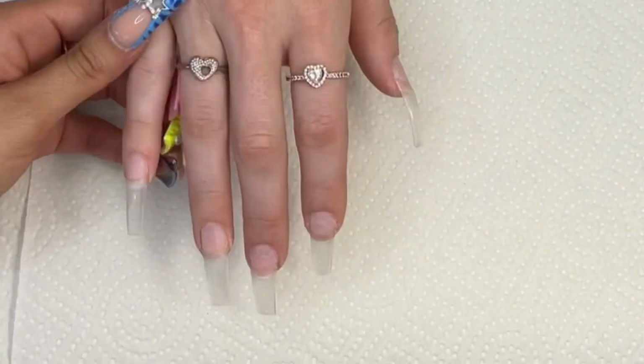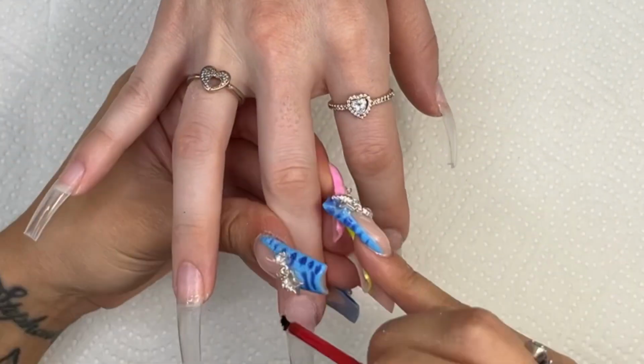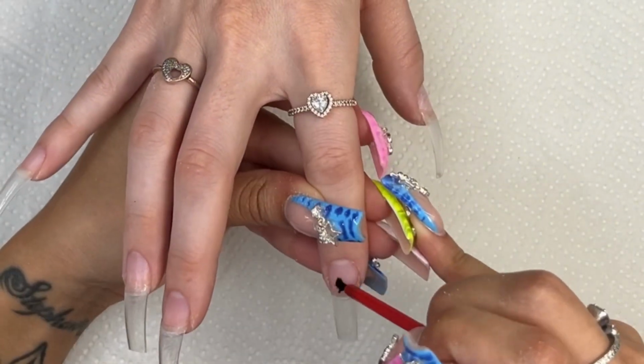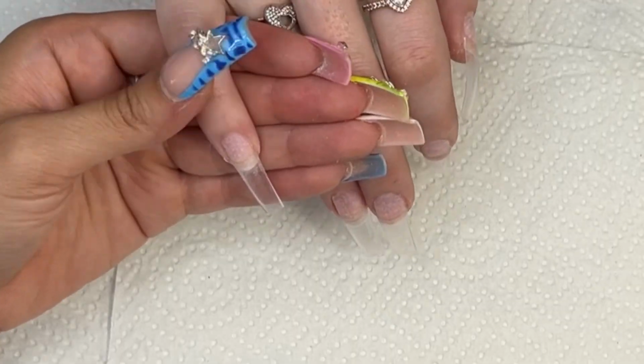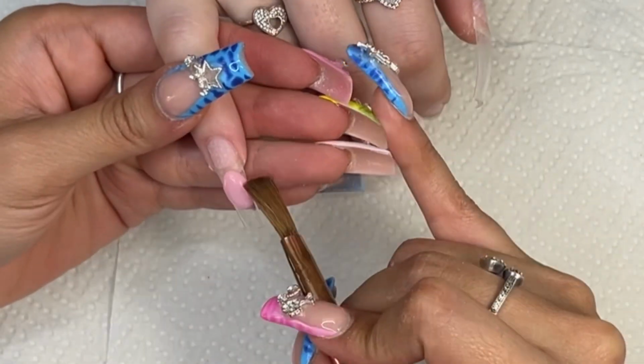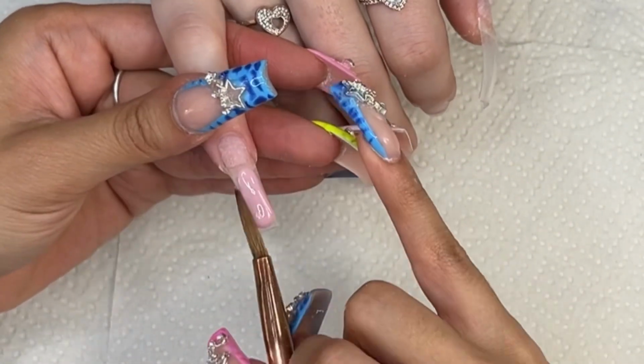I've tried the No Lift Nails, the Young Nails protein bond. I swear to God, guys, I bought it either two or three different times. I can't remember. Every single time I've bought it, I've spilled it within the first couple days. And that really upset me. So I just haven't bought it in a while.